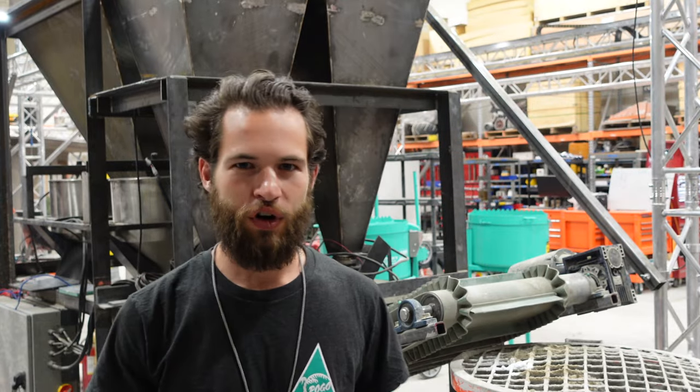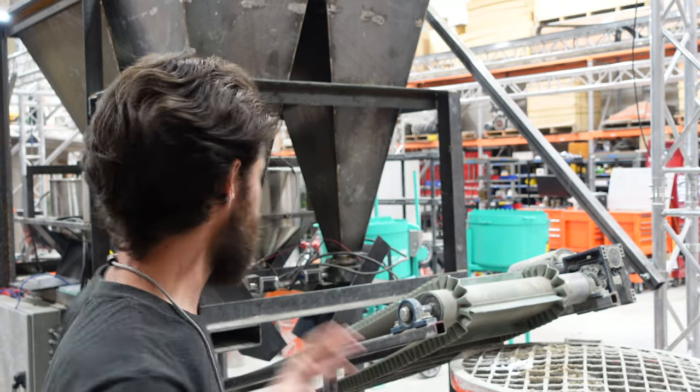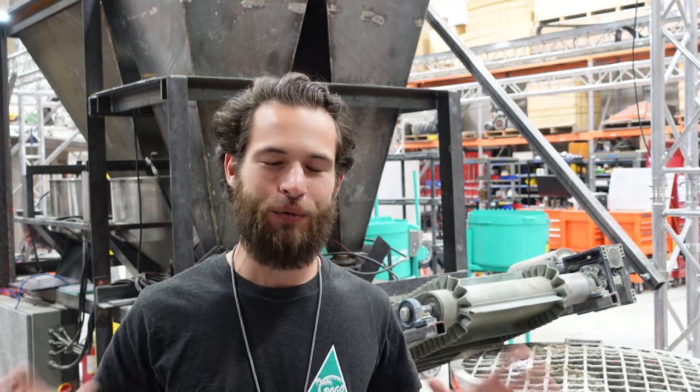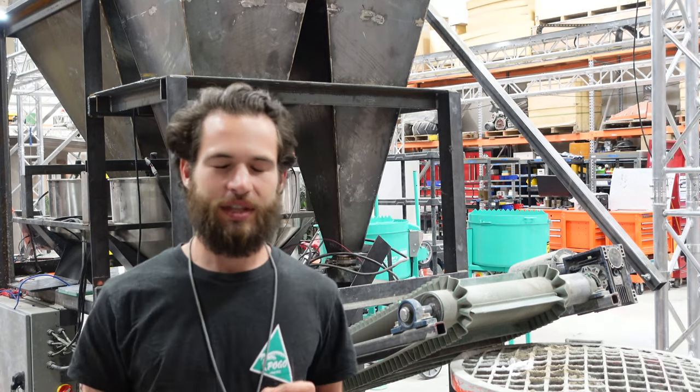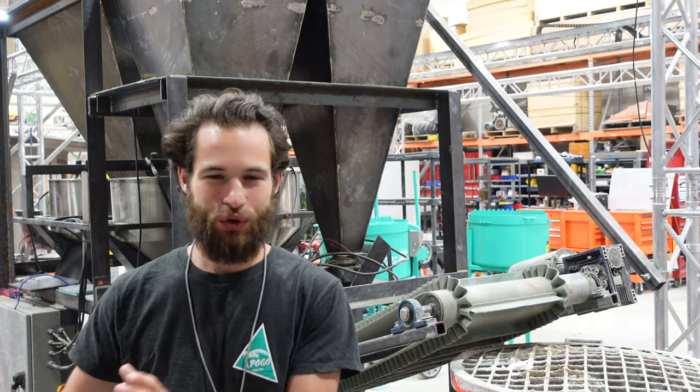Mixer pump systems that weren't specifically built for concrete are one of the biggest pain points on a 3D printed construction site. That's why it's so important to develop solutions that can be automated at scale. The mixer pump system is a very manual process right now. A system like this in the beginning will be run manually, but once they collect enough regional data, everything can be automated with sensors and it won't require anybody at the mixer pump system at all. This is going to be an immense step in bringing cost effectiveness towards reality at scale.